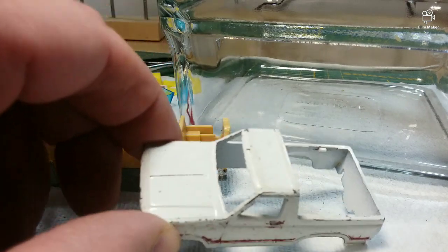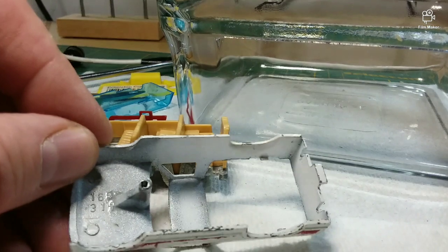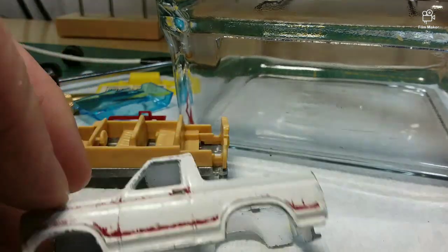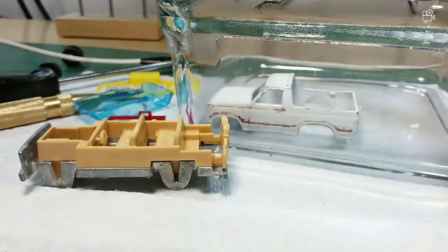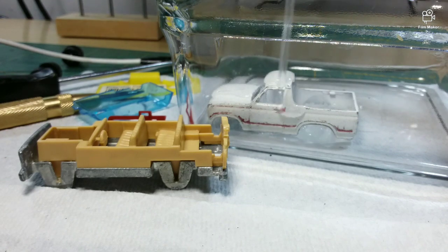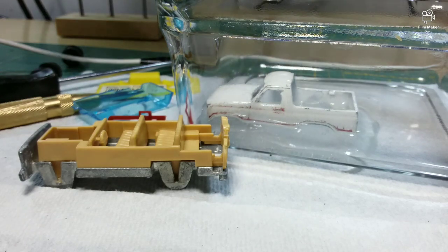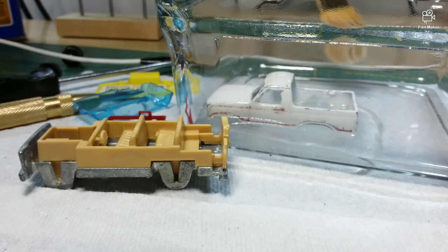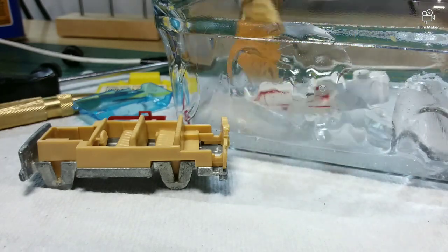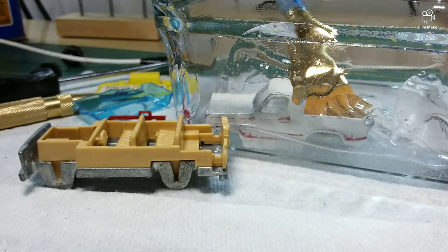All right, everyone. And here we are. We're going to get our nice white body into the stripper now. I've already drilled and tapped this post, and so now we're good to set it into the stripper, thusly. And get a bit of the old stripper on it. There we go. Get it all over here on the sides. Perfect. And spin it around at least once there. Get some inside. And then let the stripper do its thing.